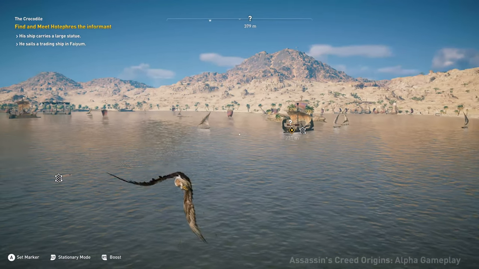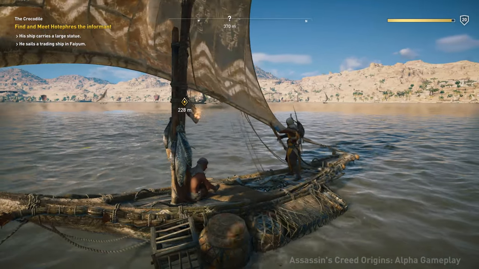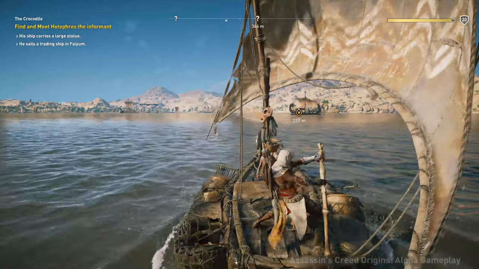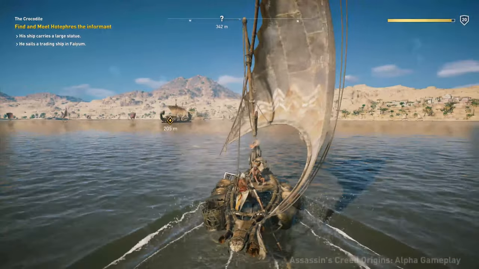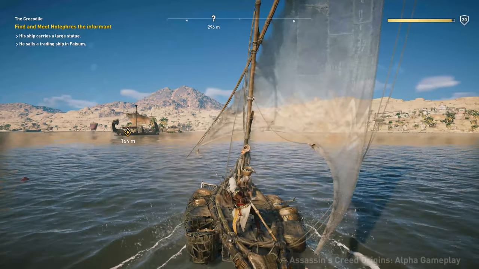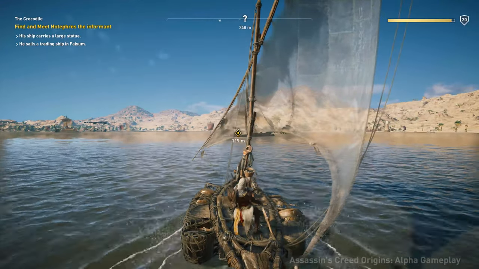So we use Senu to target that boat. That's where we want to get to. And we're going to actually pilot this thing. You'll notice I skipped ahead a little bit there just because I was swimming around for a while and didn't want you guys to watch me wander in the water. You can go underwater. There are buried sunken treasures and ships and things of that nature. There's also water combat, which you'll get to see in a little bit.